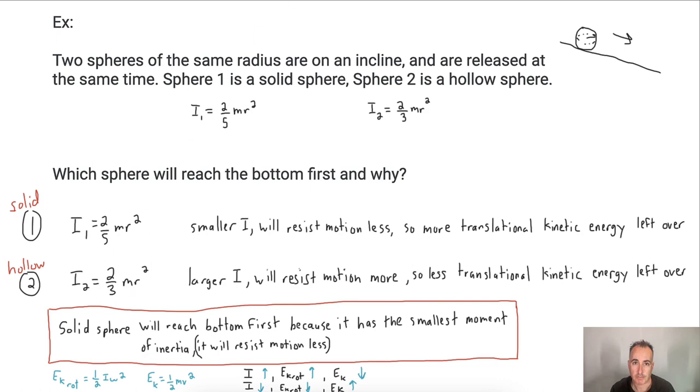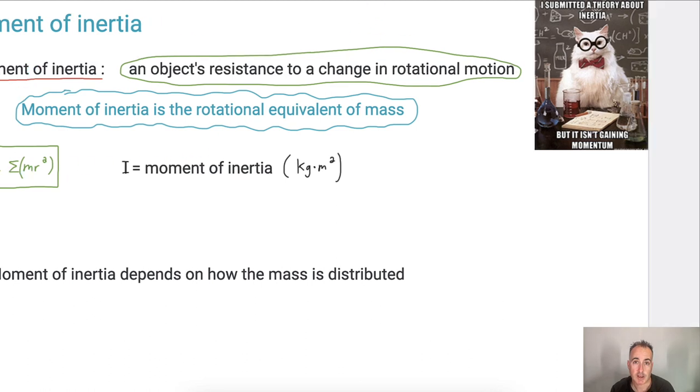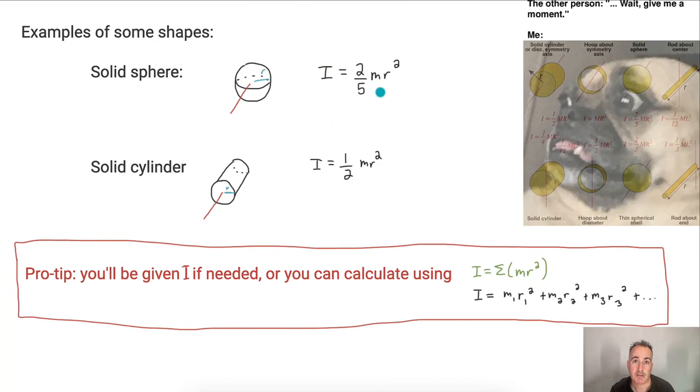So I hope this example helps to have it make some sense here and here. But what we've done, of course, in this video, we've gone over moment of inertia, the equation for it, a few examples of some objects, and of course, a little helpful tip right here for what to do if you're not given the moment of inertia. And there we go.